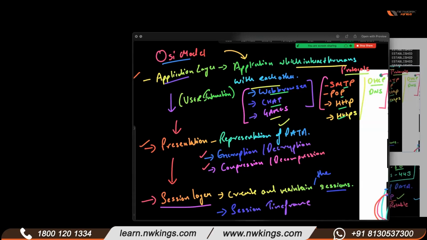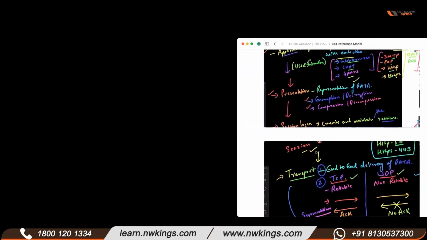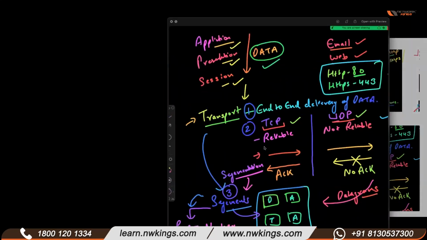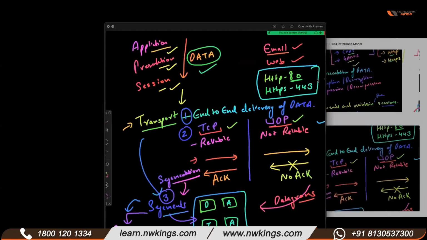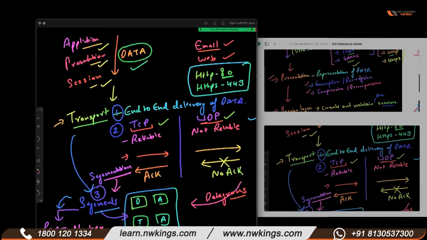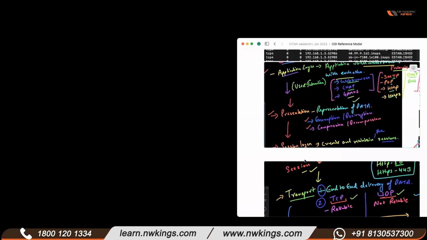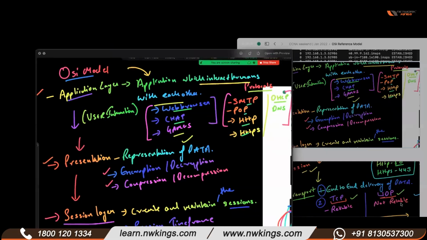Good. When the session layer transfers the data to transport, the transport layer divides the data into smaller parts. In TCP, the main work of the transport layer is to deliver the data, yes or no? Yes, sir. Some protocols work on the application layer, but they cannot go directly by themselves because they do not know how to go. So these services are carried with the help of TCP and UDP. When you access a website, you cannot access it without TCP.